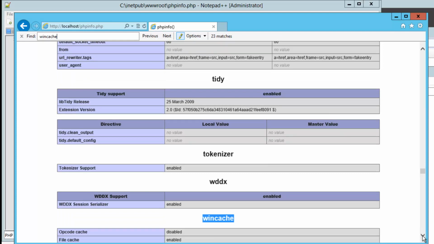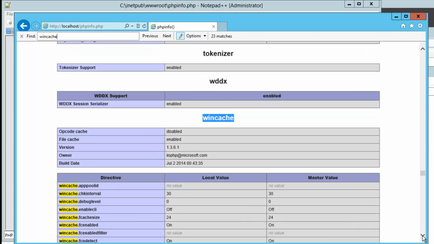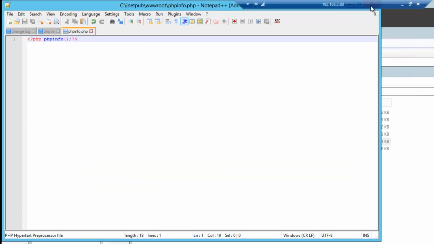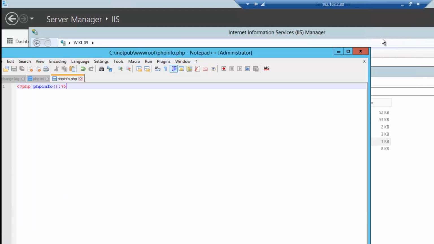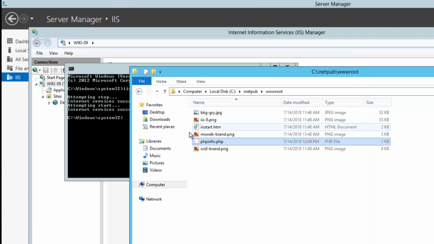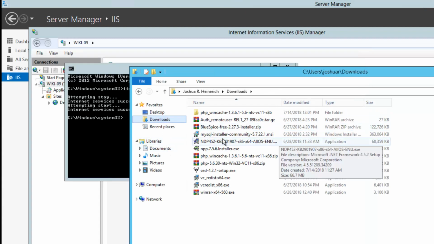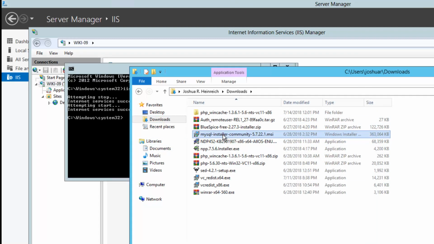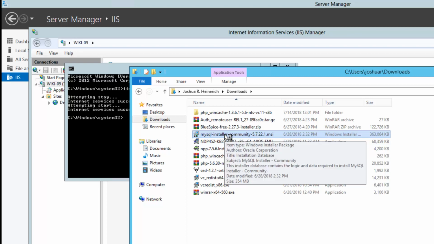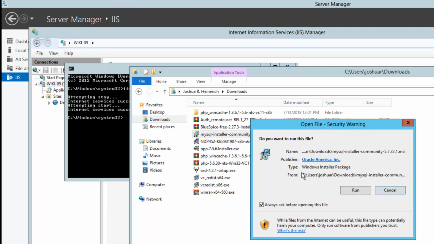And looks like that section is there as well, and everything's good. So next thing I need to do is run into MySQL and install that. So I'll go back to my downloads folder. And I got this MySQL installer community, and it's a 300 megabyte file. There's another one out there that I haven't used, which is probably a fraction of that. But we want the full-blown edition, so 300 meg is about right.